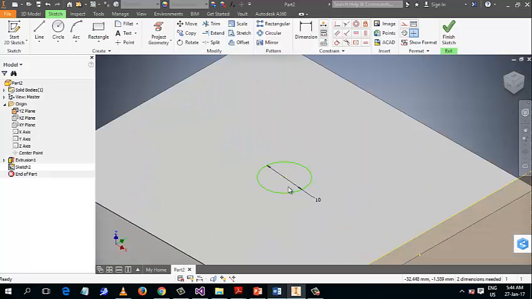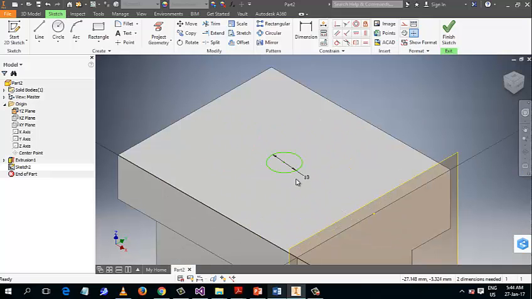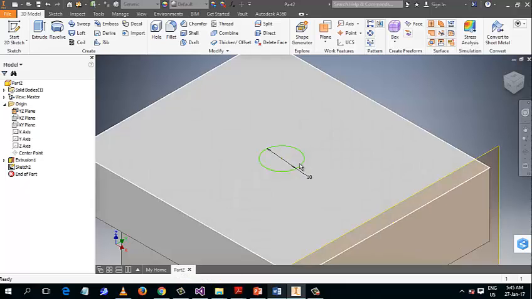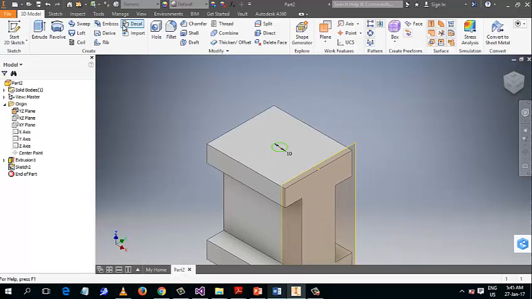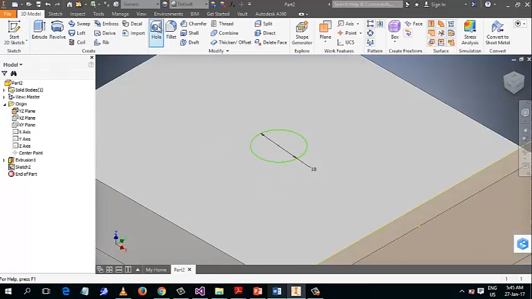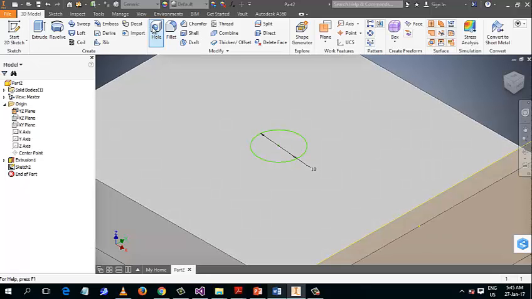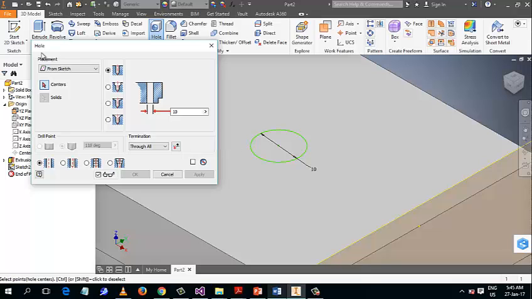Okay. Now that I've drawn the circle, I will click Finish Sketch. Then I'm going to click on Extrude. Now don't forget that the one I did first, I put a point, and I clicked on the hole. When I clicked on it, it wasn't selecting anything for me because there was no point for it to select. So I want you to take note of that. But I'm not using the hole feature now.